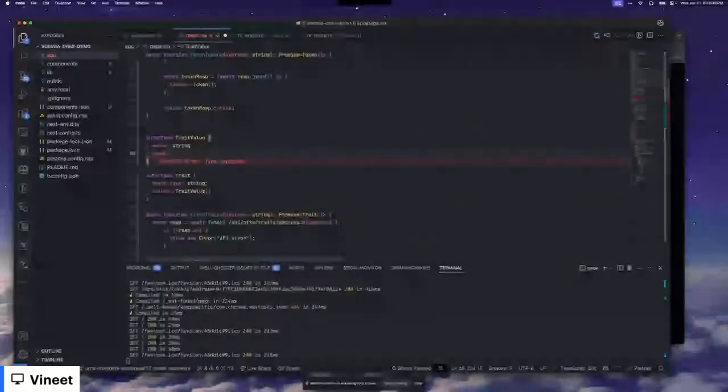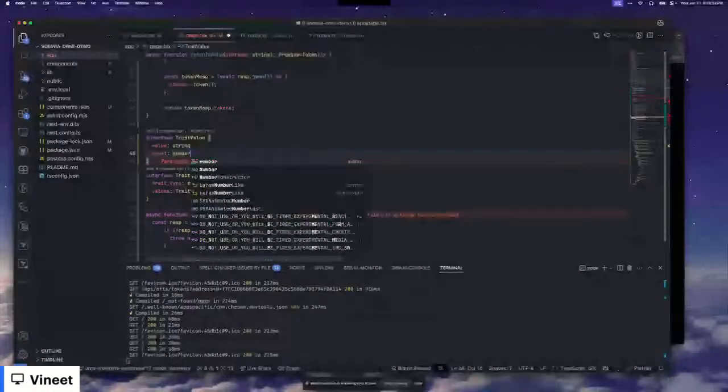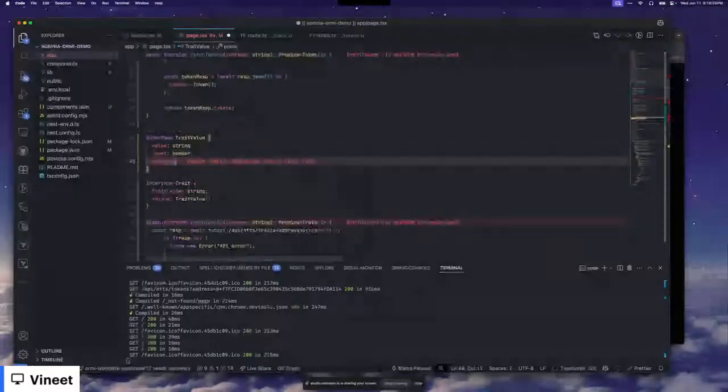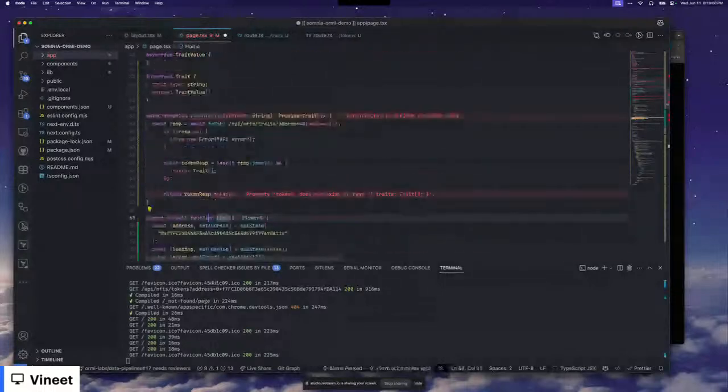Count is the number of times that trait type and value pair has appeared. It's going to be number. And then we've got percentage, which is the rarity. It's number too. Yep. So got our trait set up.